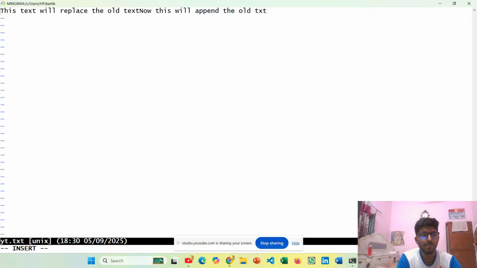To use vim, you have to press I. So you can write from here. If I want to cut all this and replace the old text using vim, I don't have to specify the double comparison sign.